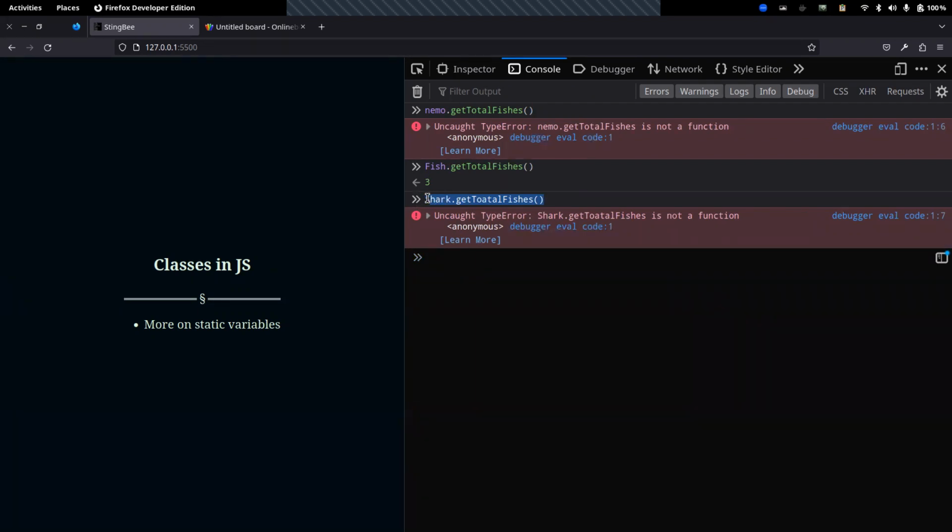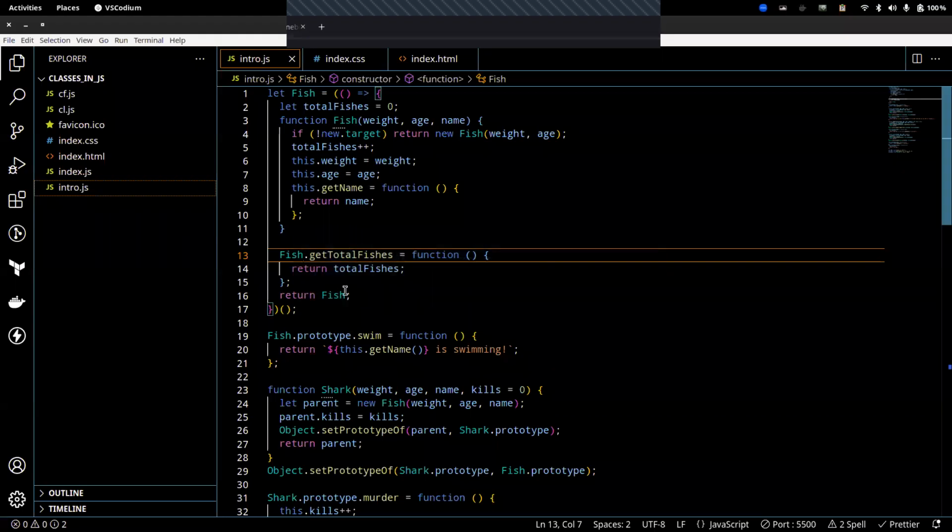This is more of a design choice: whether we want this function attached to Fish only, or attached to Shark as well. So we have this design choice in our hands. If we choose to attach this function to Fish only, then it's not difficult, it's done.